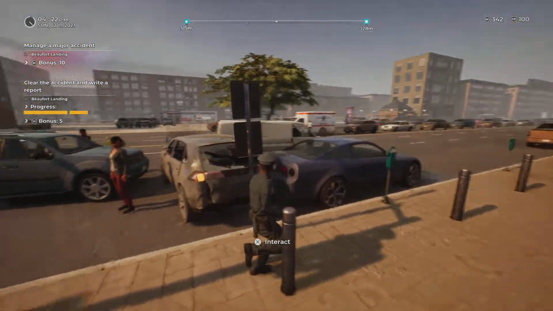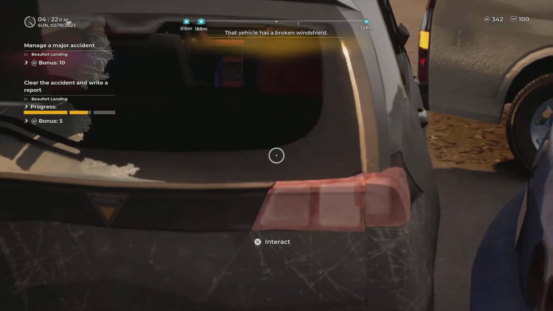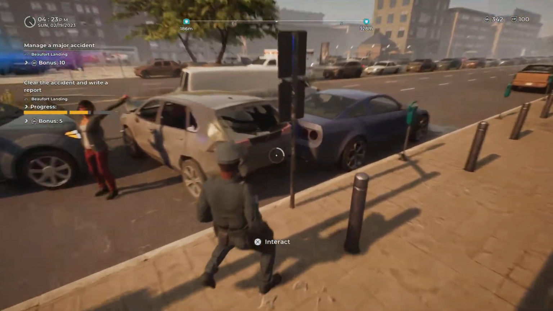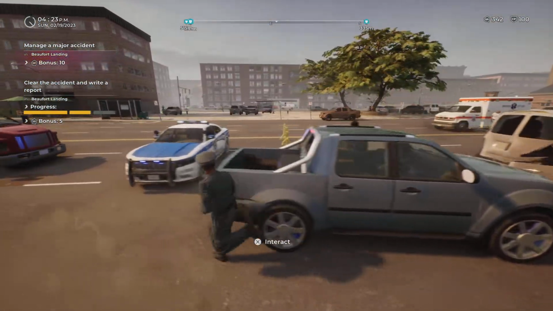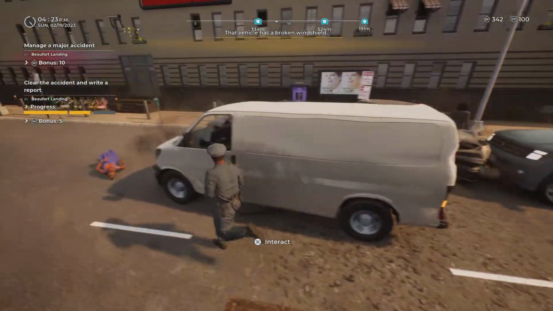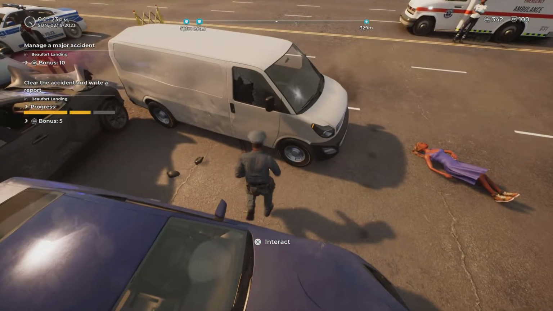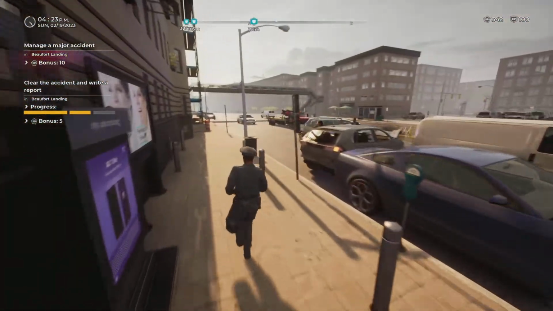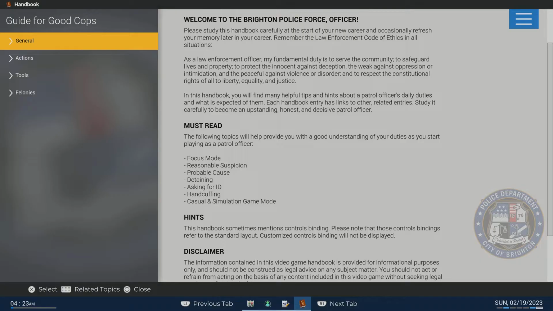If you can't find a plate on their car, just use the intuition button, which is L1 on PS5 and LB on the Xbox. As you can see, as I zoom in, it says this car has a broken windshield, so that's a violation I could write her a ticket for. We can't find her plate, but you can search it on the ground. That belongs to the van. So the plate is probably underneath the car, but that's okay. Like I said, use the intuition button and it will give you the information you need for that vehicle. Let me see if it worked.